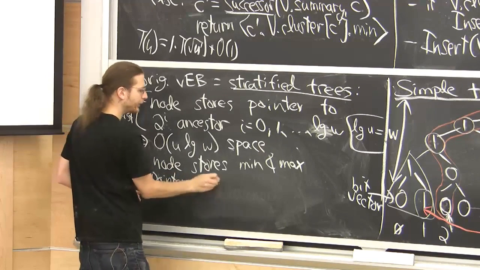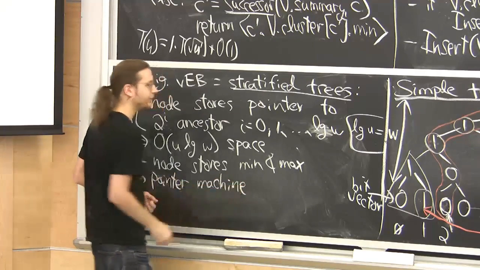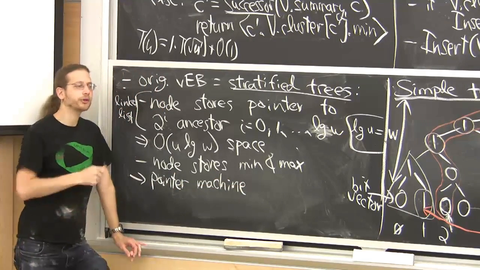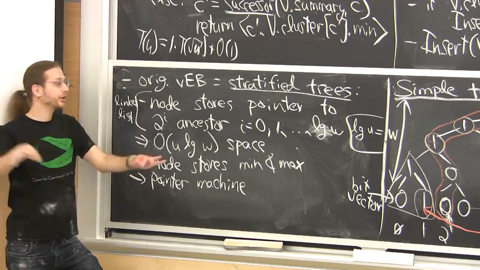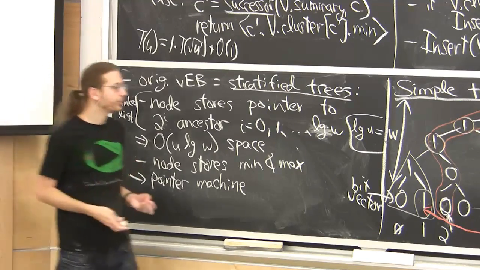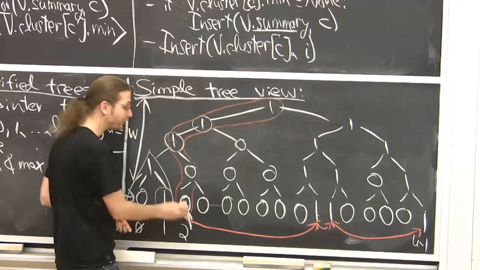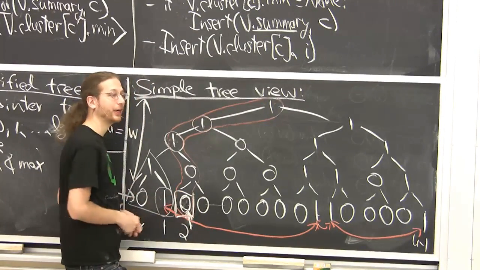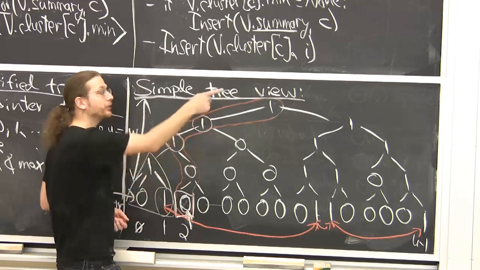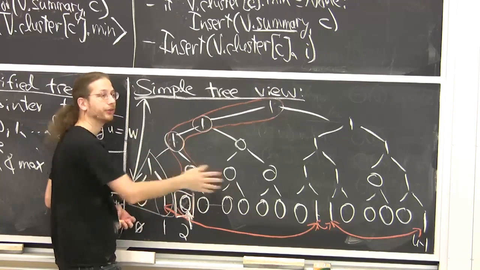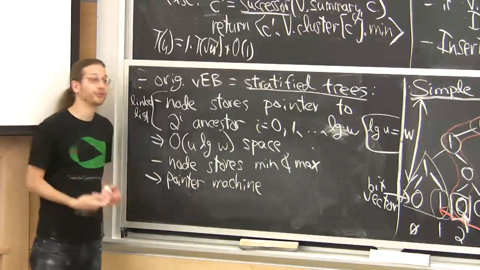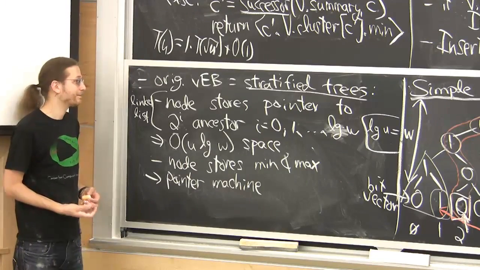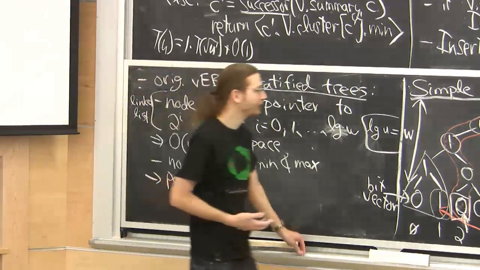And it's a little weird because if you use a comparison pointer machine where all you can do is compare items, there's a lower bound of log n because you only have constant branching factor. But here the formulation of the problem is that when I say give me the successor of this, I actually give you a pointer to this item. And then from there you can do all this jumping around and find your predecessor or successor. So in this world you need at least u space even to be able to specify the input. So that's kind of a limitation of the pointer machine.